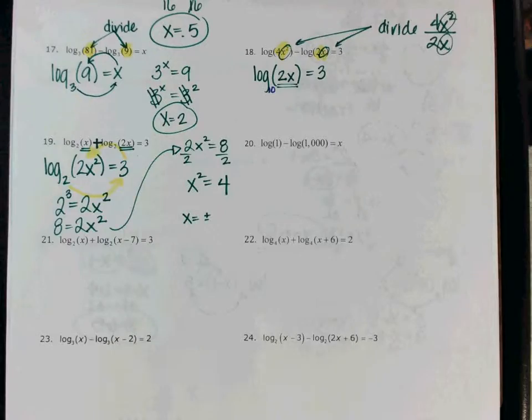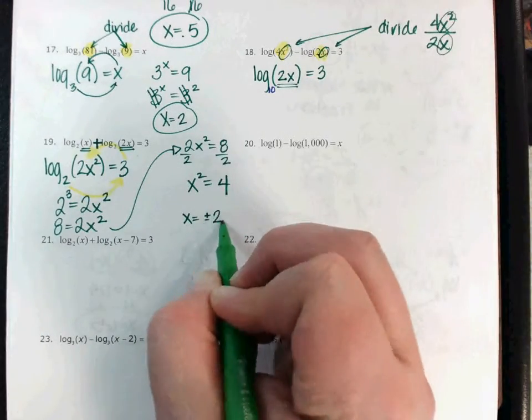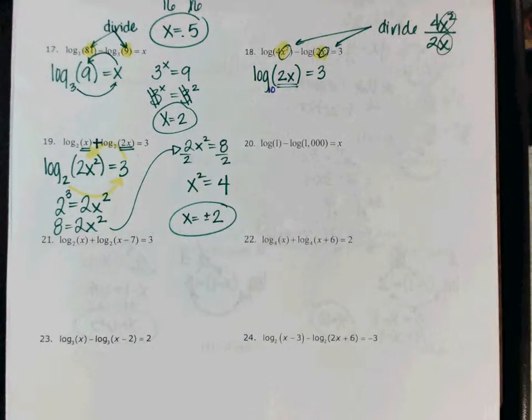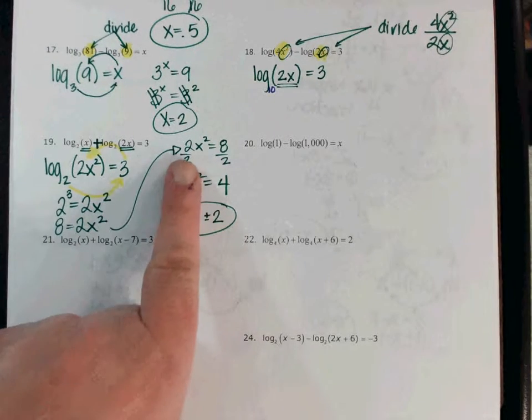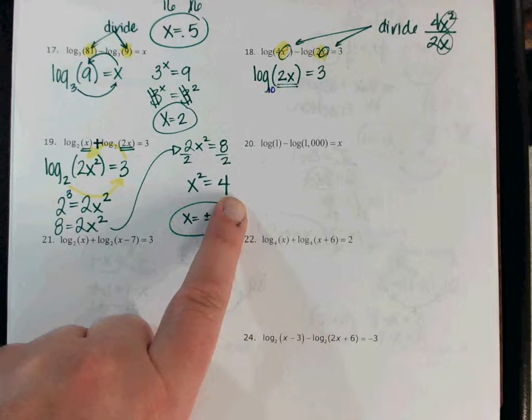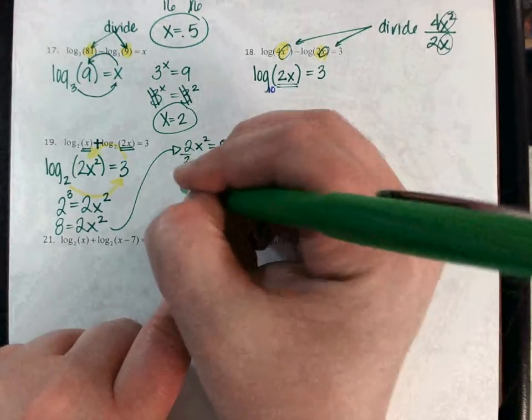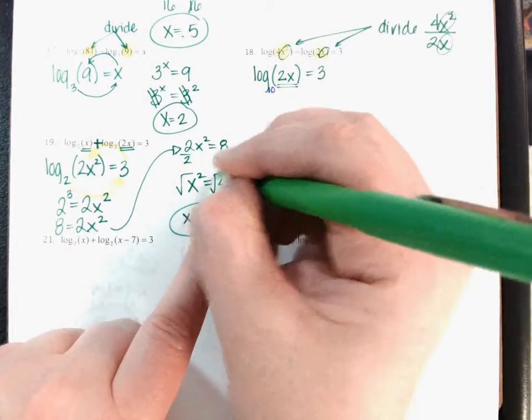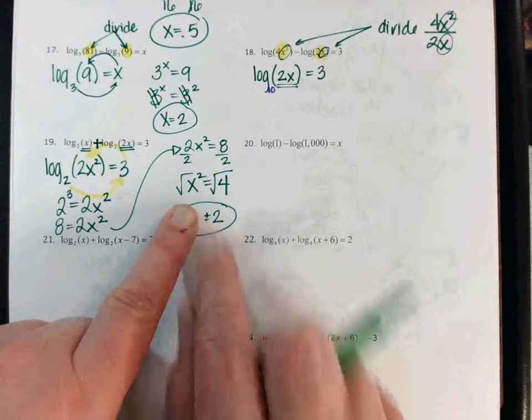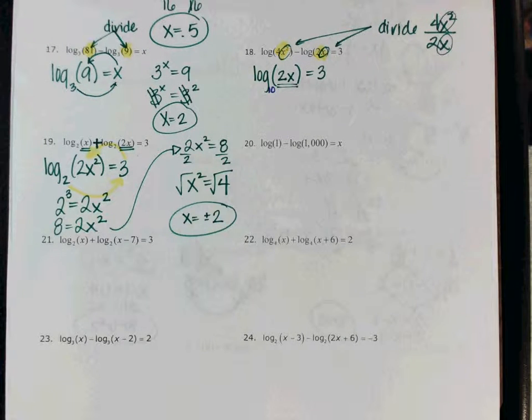What's the square root of 4? Plus or minus 2. So remember that you will end up with multiple answers if it's quadratic. Okay? Okay, set up number 20 for me, please. Yes? So we divided by 2. That's where the 4 came from. And then the square root of 4 is plus or minus 2. So whenever you put the little square root house on both sides, that's when you have to put the plus or minus. Anytime you square root both sides.